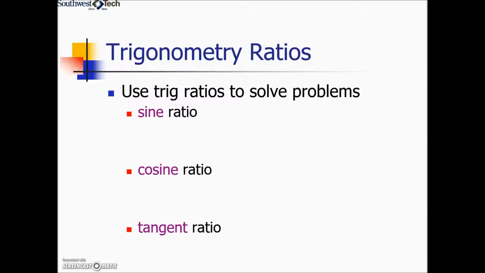in this unit. And they're the 3 that you need to solve any possible combination of information that's given. Depending on the right triangle, if we're given a hypotenuse and the side opposite one of the acute angles, we'll use a ratio known as the sine ratio, which is defined as the ratio of the opposite over the hypotenuse.